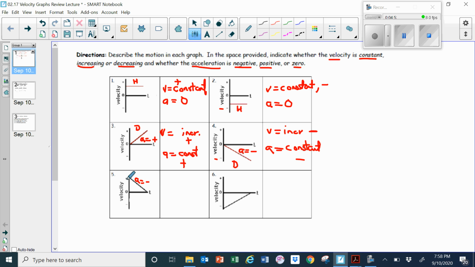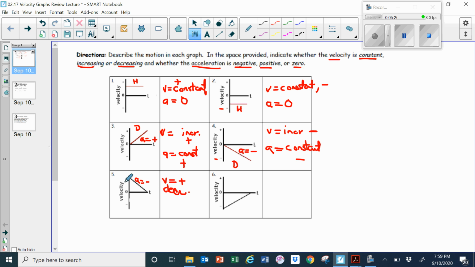Okay? So the velocity is actually positive, right? It's actually positive, but because it's in a positive direction and it's decreasing, right? But it's positive. It starts at a relatively high positive velocity, and by the time this is over, it's at zero. The velocity is zero, so it's at rest. So it's going from a positive number to zero, so the velocity is positive, but it's decreasing. Okay, so this velocity is decreasing.